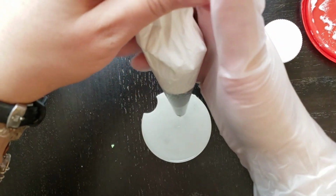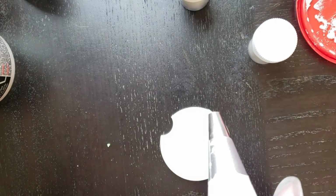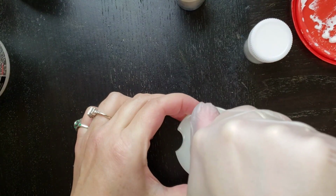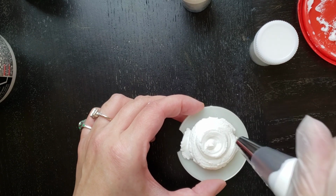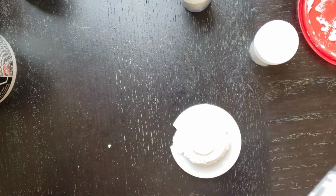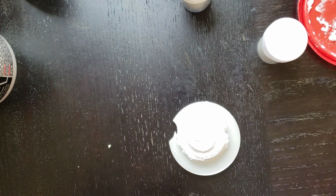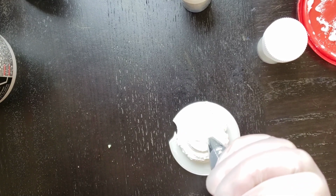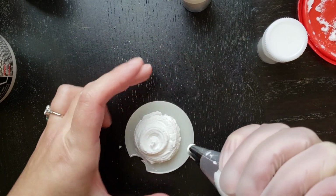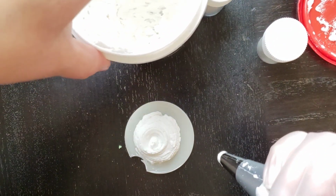So what we're going to do here, we're going to go straight down on this. I just want to make sure I don't cover this with my hand. You just want to go straight down and then just squeeze. Just like that. Then we're going to do it again. And again. I made a little bit of a mess here. We're just going to wipe that up. And a little bit too much glare for my lights here. There we go.